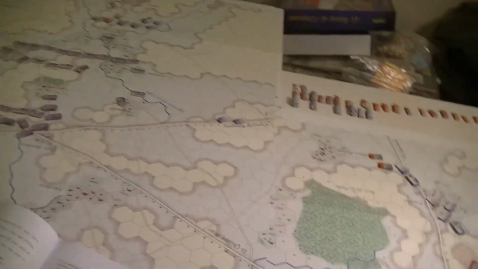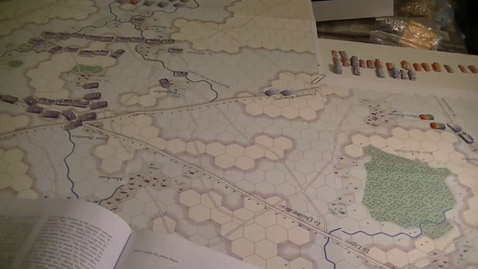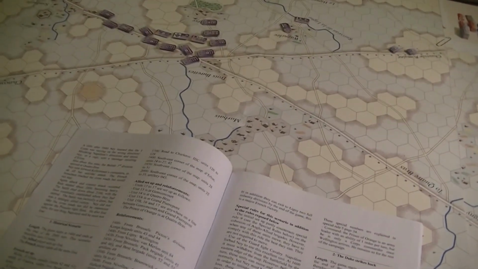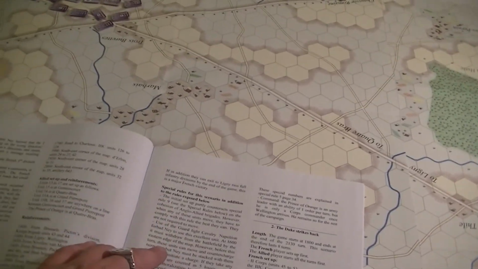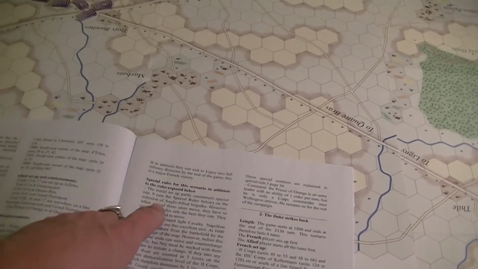let's see. I guess we should go over some of the special rules for the scenario. So each of the scenarios has its own little special rules, because each one is its own little 1 or 2 map battle, in the case of Ligny and Waterloo. And then each also has its own reasonable variants. So the special rules in this scenario, this is, I think, Cadabra here.